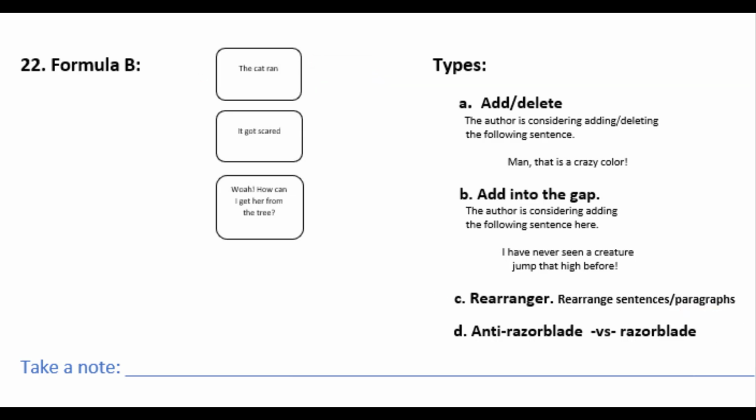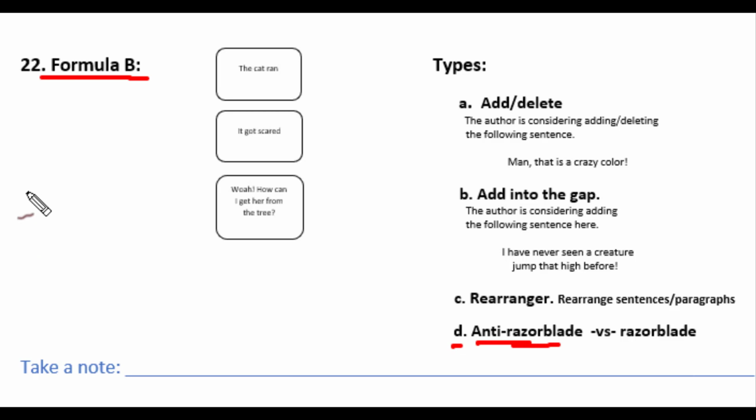Okay, kids, finally we're on to the last one. It's letter D. It's something called anti-razor blade. All right, the author is considering rewriting the sentence to make it more visual, to make it more descriptive, to point out that the author wants to emphasize this, that, or the other thing. There's going to be some type of a trigger word that tells you the author wants to rewrite the sentence or make it do something a little bit different. Okay, since we're in Formula B, which is rhetorical skills, we want to use the anti-razor blade. All right, that means build up what the question asks us to do.